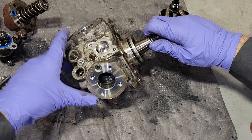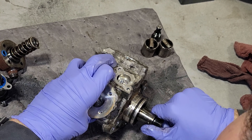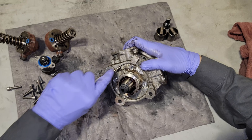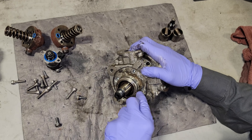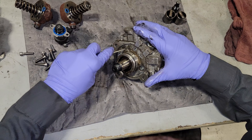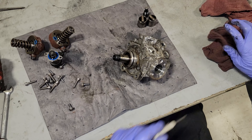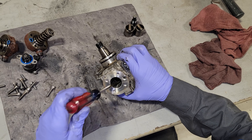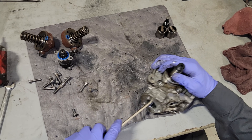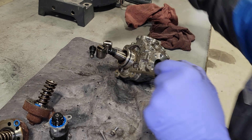That should hopefully be bringing us to the end. I don't see any other fasteners or anything else holding this together. Does this thing just pull right out? We're going to try to break this little seal and see if I can pop this nose out. I don't have anywhere to really pry — I guess I could stick my screwdriver down in this hole and try to pop it out.